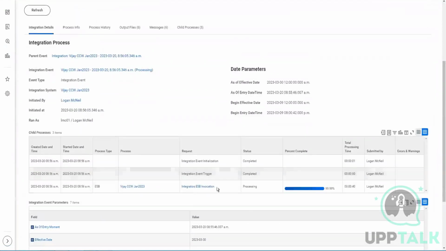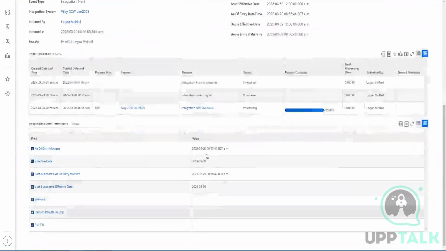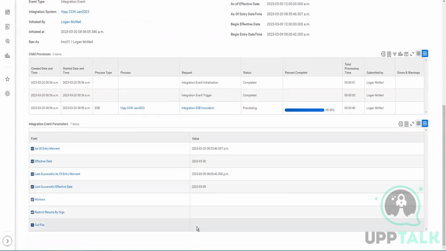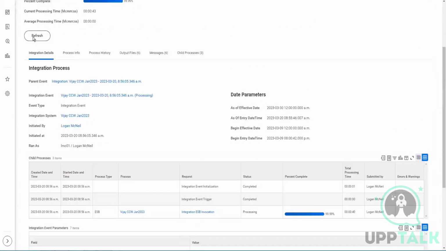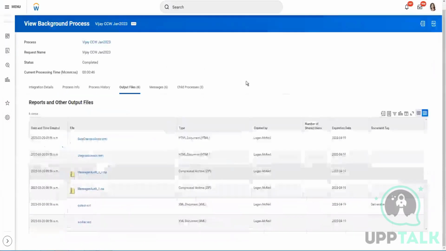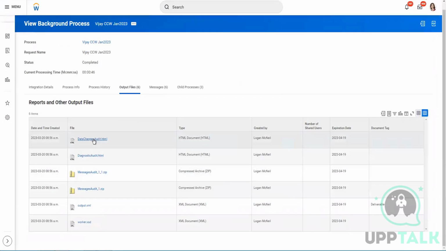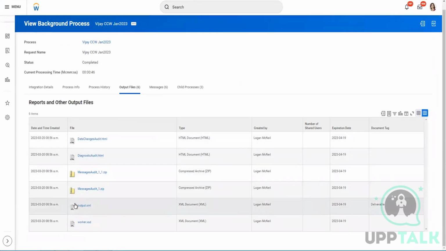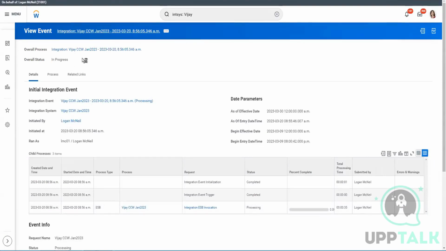If I look at the integration event, our parameters are right here. It's not a full file. So the integration event has completed. It outputted an XML file, output.xml. Now, if I look at the parent event, this should be completed by now as well.